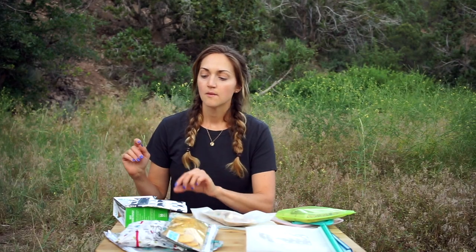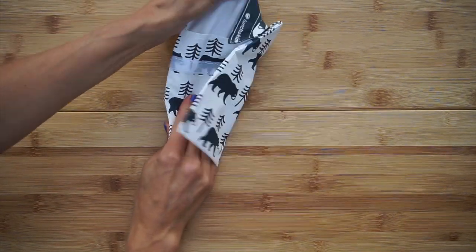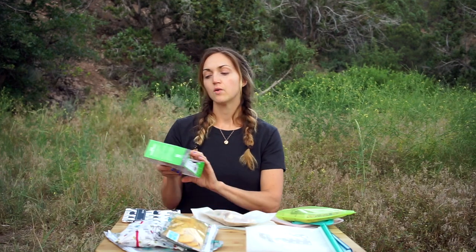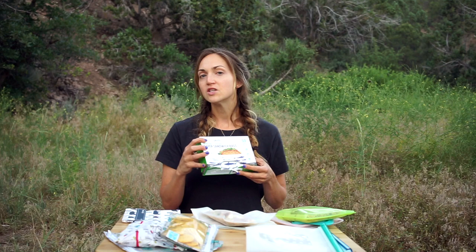The last option I want to talk about is a brand called Lunchkins. They have a reusable bag which is a waterproof fabric similar to the Bumpkins, but with a Velcro seal. These are really great for the same things as the Bumpkins — granola, trail mix, energy bars, more dried things. It's obviously not going to work for liquid. I use the Bumpkins a lot more than this, but it's just another option. While we're talking about Lunchkins, I want to quickly mention their paper sandwich bags. These are obviously not reusable, but there are situations where I love to cook and bake, and I make granola or cookies I want to give to other people or share with friends on the trail. You can put them in these paper bags and not have to worry about tracking down your reusable bags from friends or family members — so I wanted to mention those.